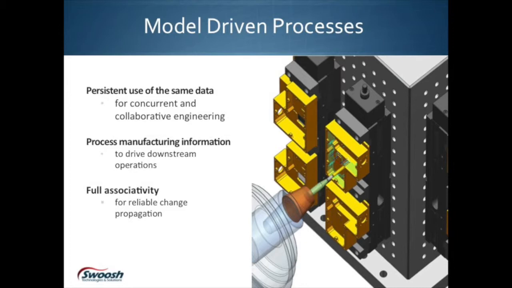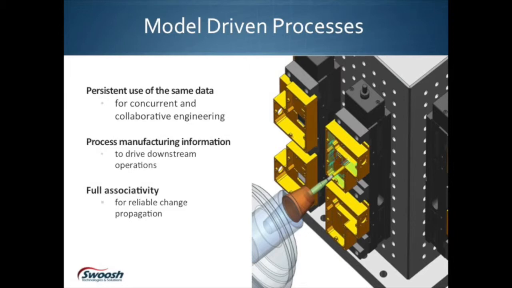Let's learn about the model-driven process. In NX, we call this the master model. Master model enables users to have a single model that is used for all downstream processes, from drafting, tool design, and assemblies, to NC and CMM programming and more. Product manufacturing information, PMI, drives automation of programming, inspection, and documentation. Workflows are done in parallel and concurrently, thus reducing manufacturing engineering time.